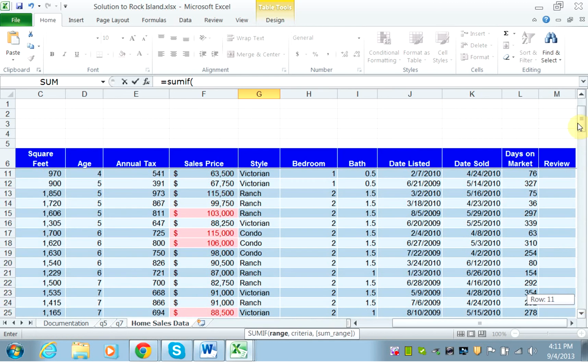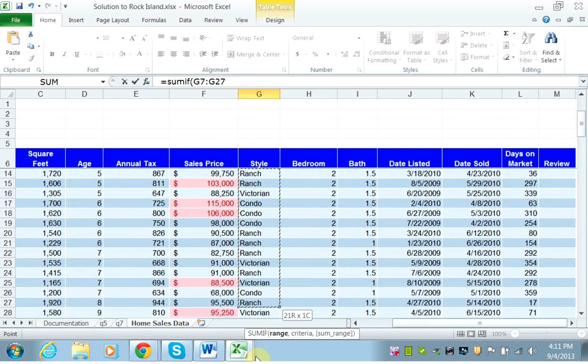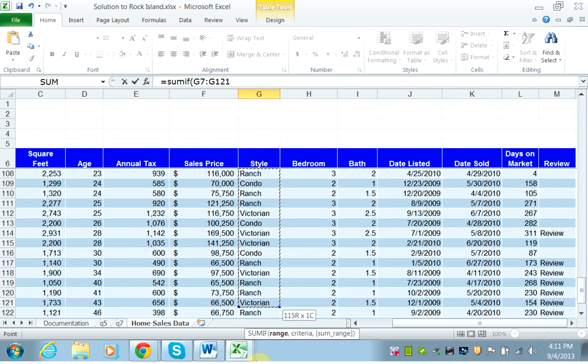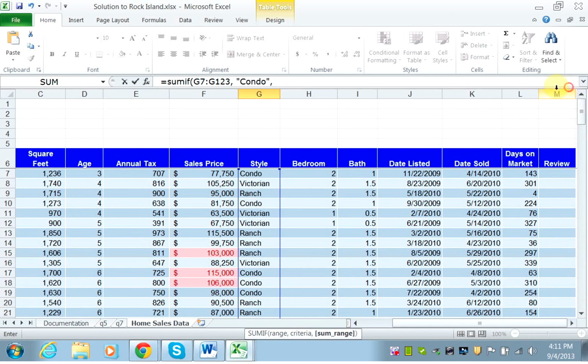SUMIF, and I will highlight all of my styles, and my criteria again is condo, and the range for the sum, what I want to sum, is the sales price.